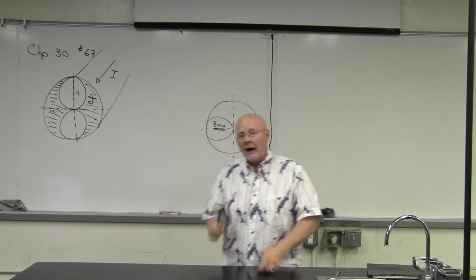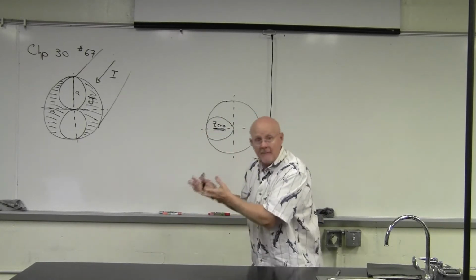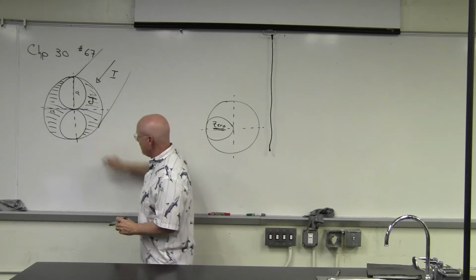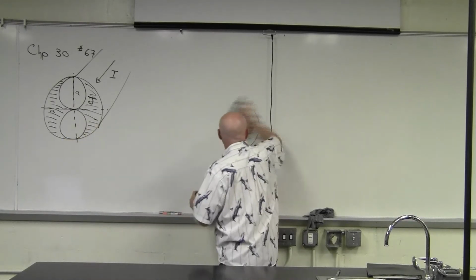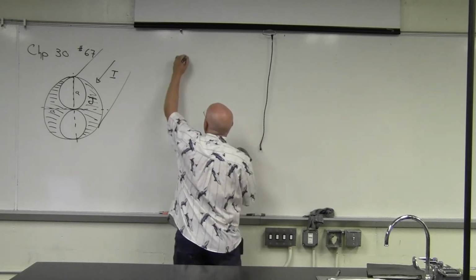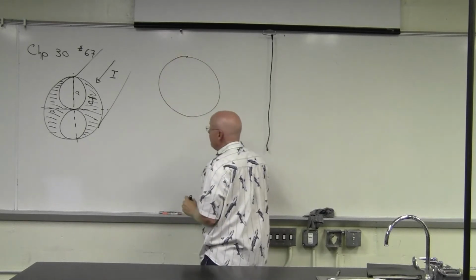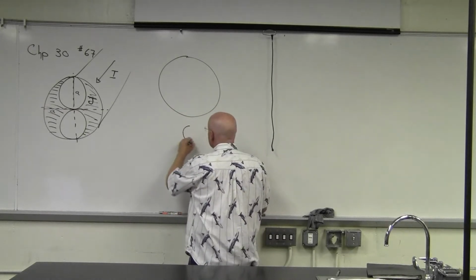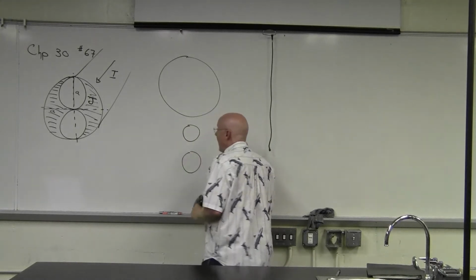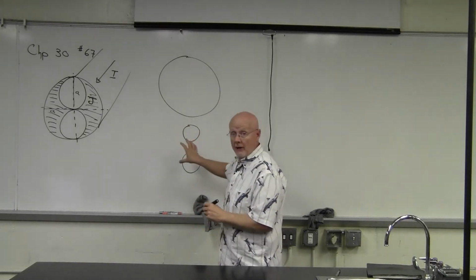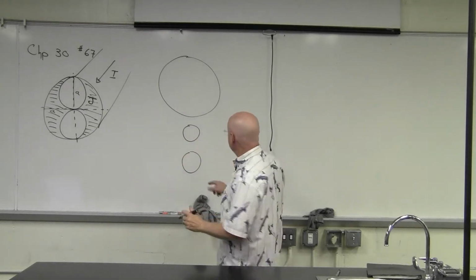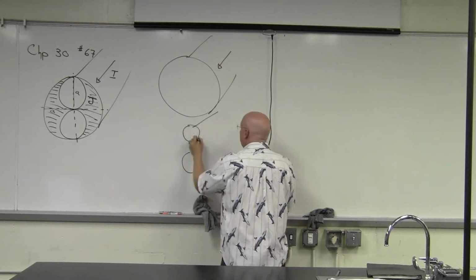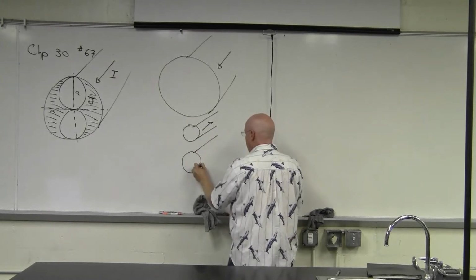So here's what I'm going to do. I'm going to take that idea and extend it into my magnetism now. I'm going to treat this right here as three wires. I will have a solid wire that is flowing towards you and has a radius of A. And then I'll have two more wires that have a diameter of A with the current flowing the other direction. So this would be flowing out with some current. This would be flowing back with some current.